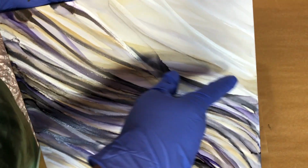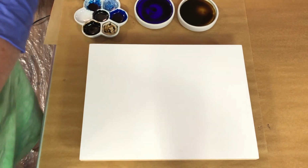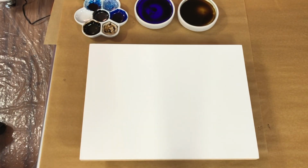I may even go with a little accents of metallic in there. I don't know, we'll just see how this goes. But I'm going to work with this palette already. Let me put this back.